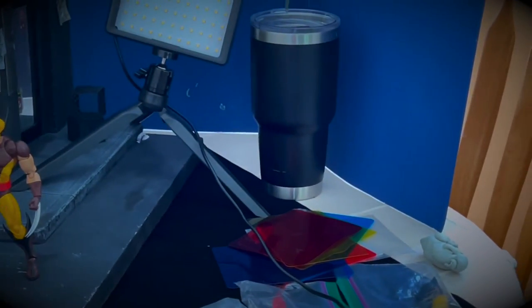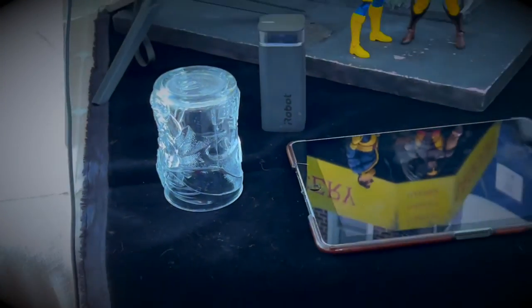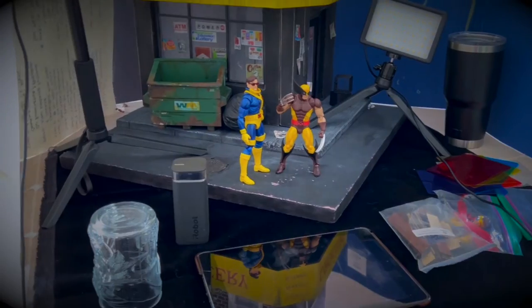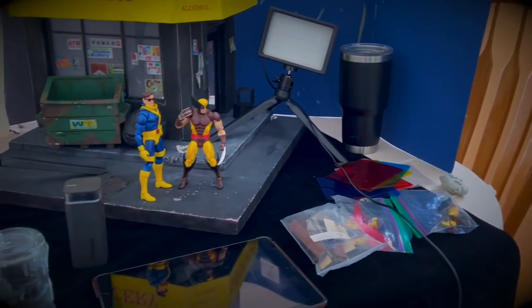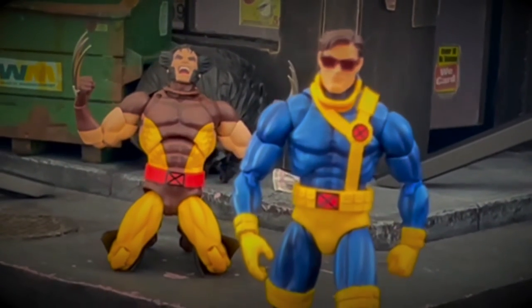My iPad I use as a lighting source. My Yeti I will use to stand the iPad up if need be. And this old school Batman Forever glass, those things last forever, I will use to stand up the iPhone if needed for an additional light source. So that's what we've got going on there, things I need to think about where all that is concerned. And I think now, let's set it up so I can show you a little bit of what I'm talking about. Okay, here we go as far as characters are concerned.